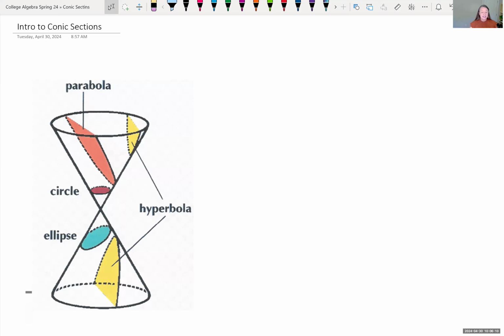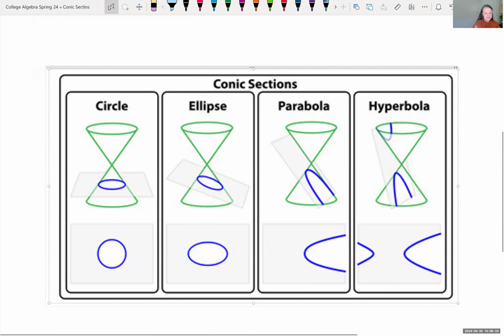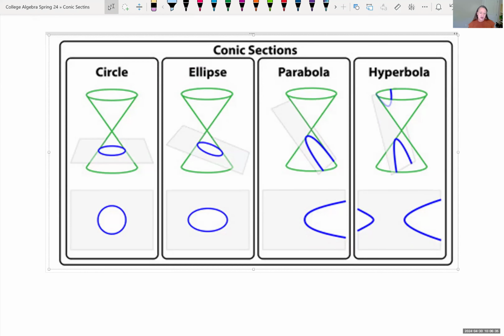Anyways, you can get these shapes, the parabola, the hyperbola, a circle, and an ellipse, by making a slice through that cone with a plane. I just want you to be aware those colors show the area. When we're looking for those, we're not finding the area, we're just finding the perimeter of those shapes. And in this next picture, you can see what you're getting as you cut through the conic. You section it off, the shape that you would get.